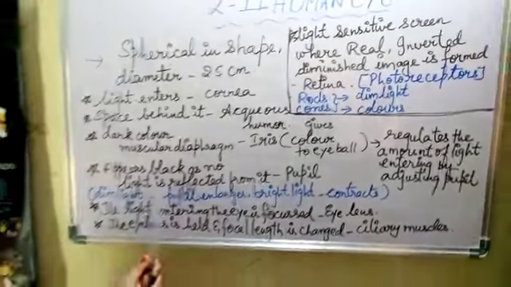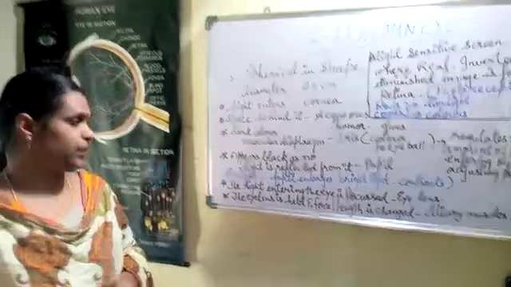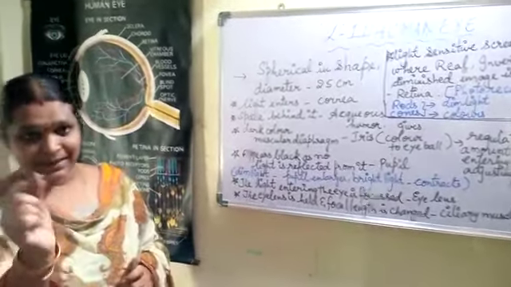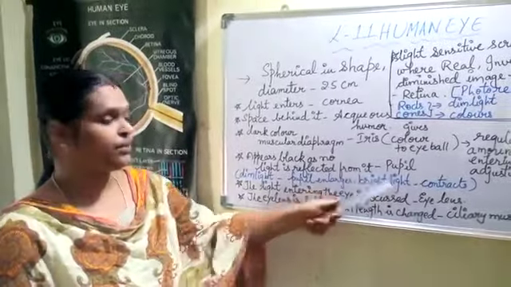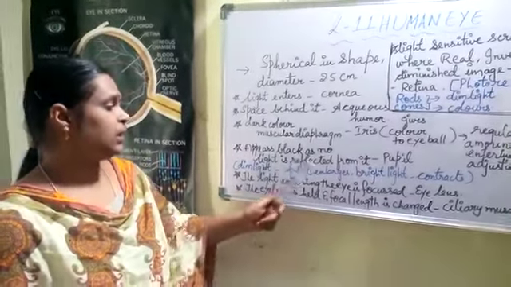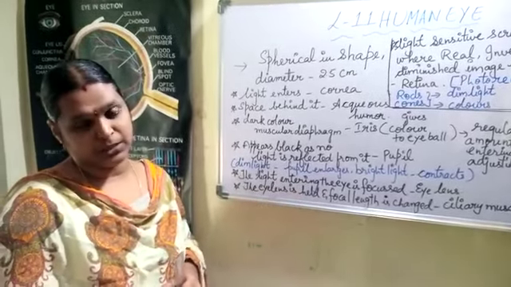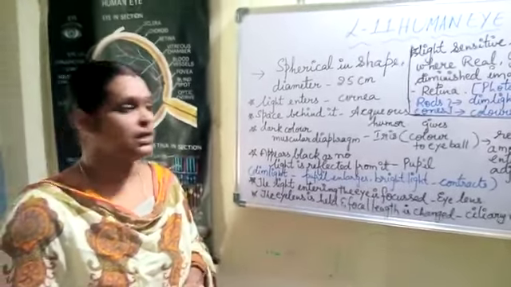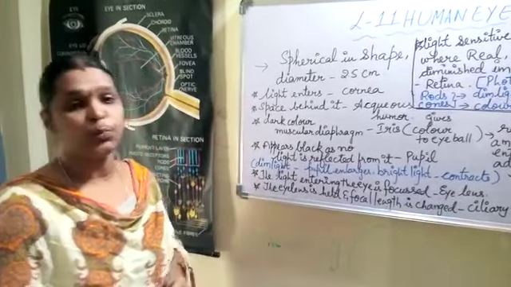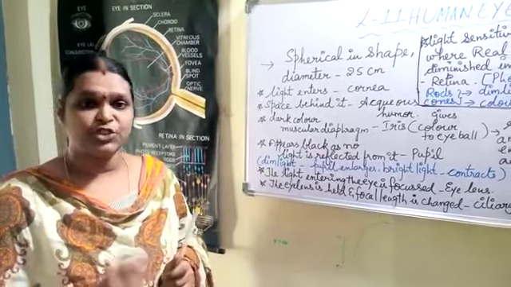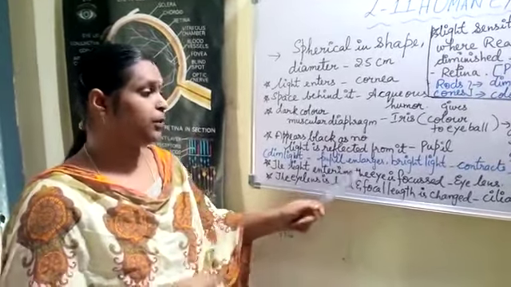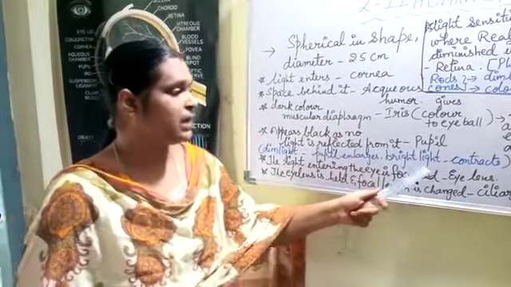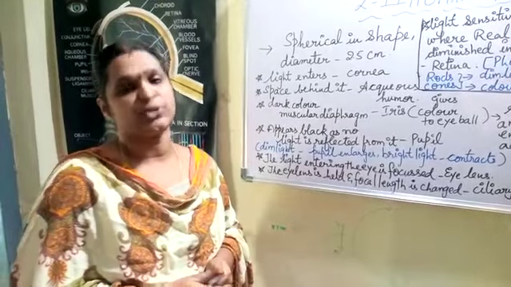Now, we have the pupil. So, what is the function of the pupil? The pupil appears black in color. The black color that we are able to see is nothing but the pupil. And this pupil will not reflect any light from it. Since it is not reflecting any light, it appears black in color. Okay, children, this pupil has a capacity to adjust itself. In dim light, the pupil will enlarge so that you can see the objects very clearly, and in bright light, the pupil contracts.